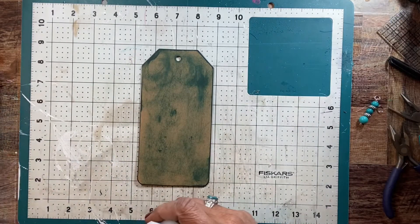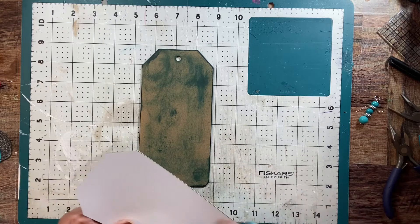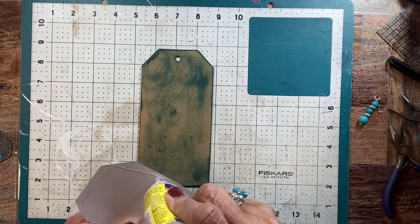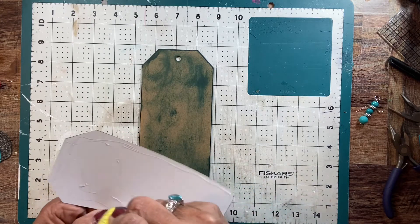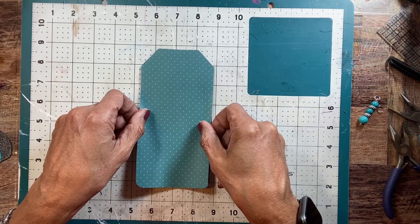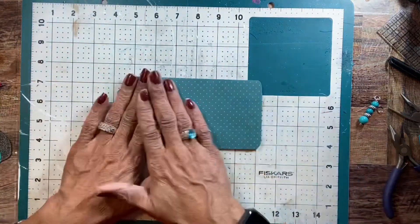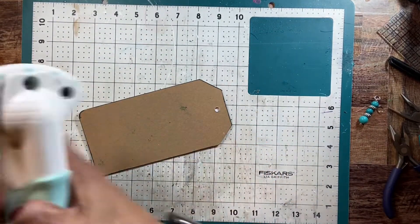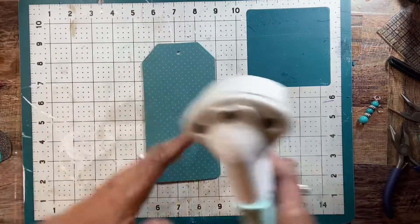So this is my tag base and I'm going to cover my tag base with some papers, because I like to do that a little bit. I cut out some papers to make it fast and I want to get it done so she can see how fast it is and that she doesn't have to do a whole bunch — it's not a big stretch to get your tags ready. And everybody has tags or tag bases or something like that that they can put their tags on. So there it is, I got that on there. Let me see if I can get the hole going again — got the hole back.